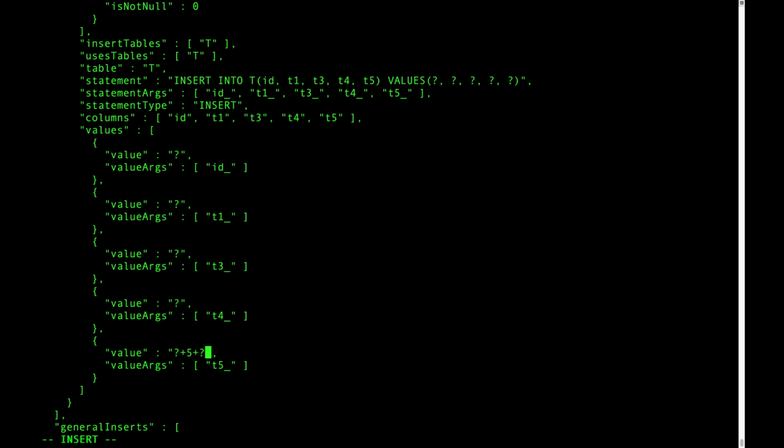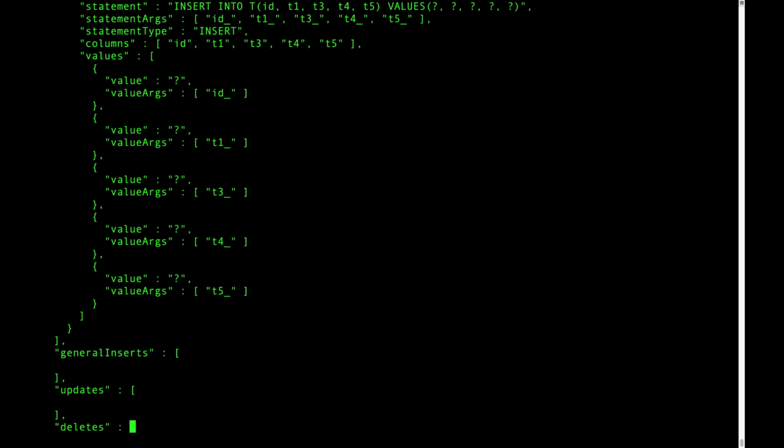In fact, there could have been 2 arguments, and then you get something like this. You might have, say, added the ID in T5, which doesn't make any sense, but you get the idea. If the value has a more complicated formula, it might be using several of the arguments. So this combination of information basically lets you issue that insert statement, and it tells you which binds you have to do. Wherever your ID is coming from, you bind it into position 1, you bind this into position 2, 3, 4, you get the idea.